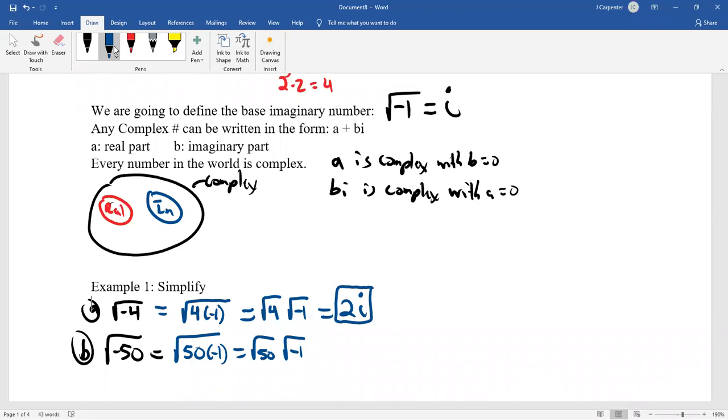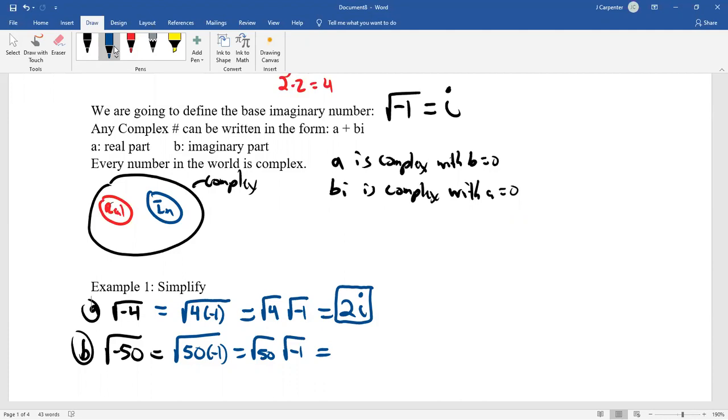We know the square root of 49 is 7. We know the square root of 64 is 8. So the square root of 50 is between 7 and 8. But it's an irrational number. It's going to be like 7.23 blah, blah, blah. And that's not what I'm asking for here. So what we're going to do is the same idea as before. Split this up. You can't do this for every number, but if the number can be split up into a product where one of those is a known square root, then that's how you want to do it.